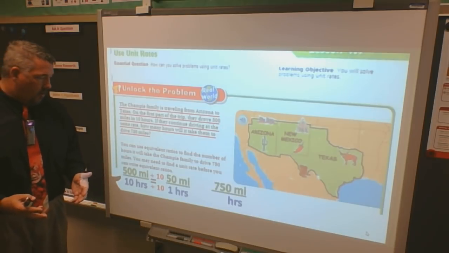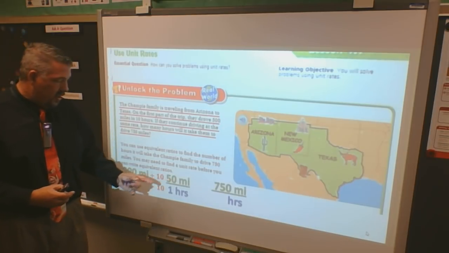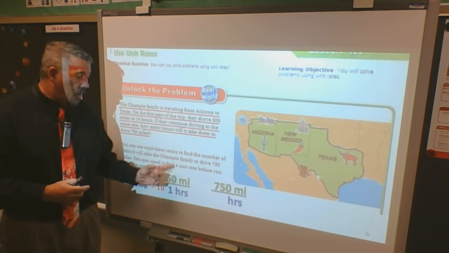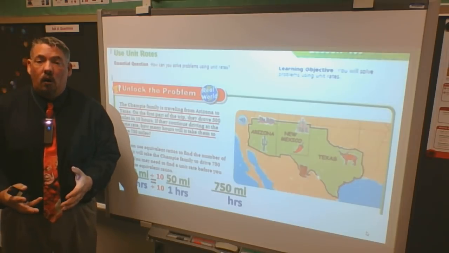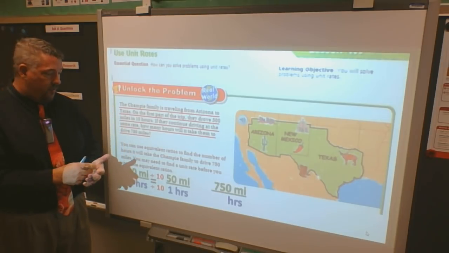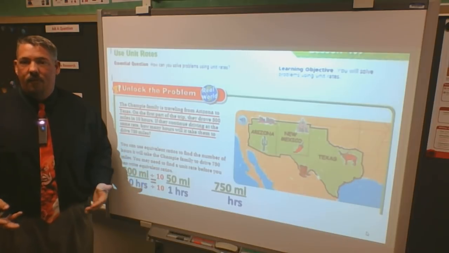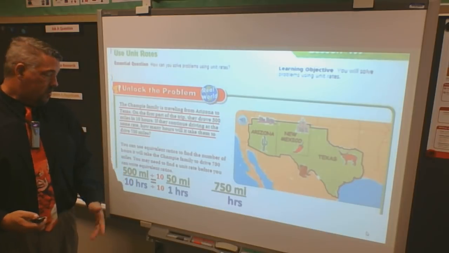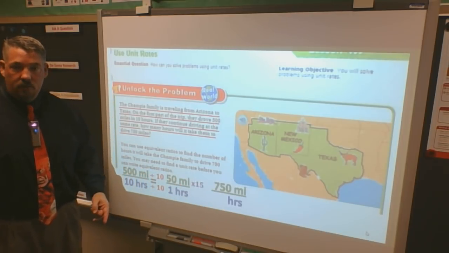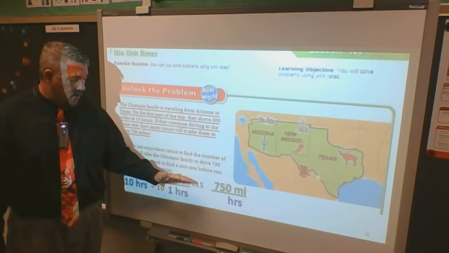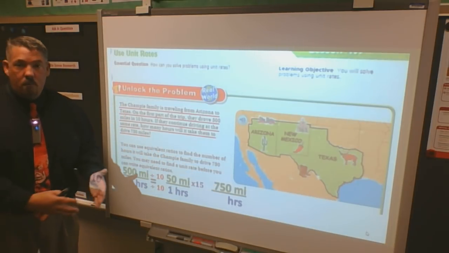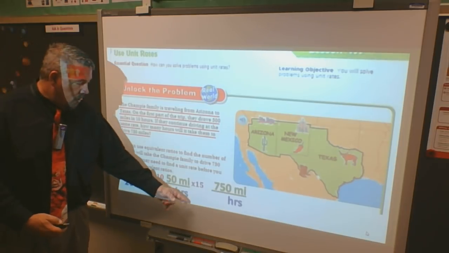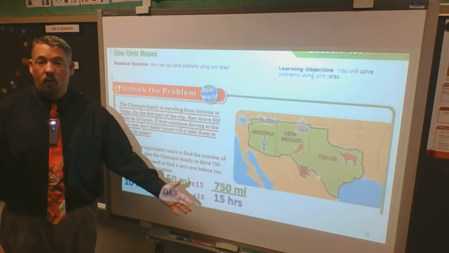So I have to figure out how many times 50 goes into 750. Or take your handy dandy calculator, take 750 divided by 50 equals, and find out what I have to multiply to go from 50 to 750. Either way works. I'd be multiplying by 15. So I know that 50 times 15 is 750. So still going back to that missing piece, how many hours is that going to take? Well, now I just have 1 times 15, so I know it's 15 hours.